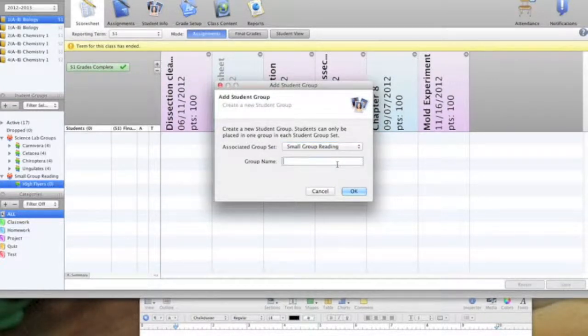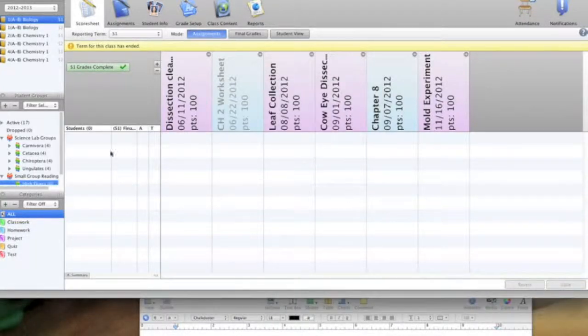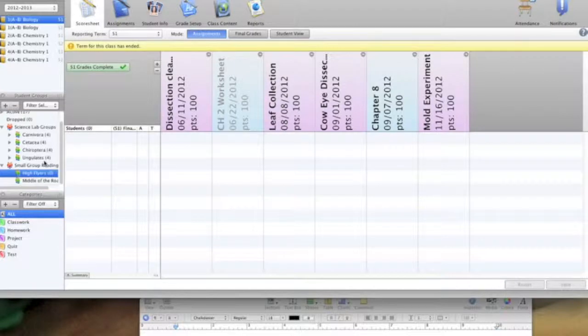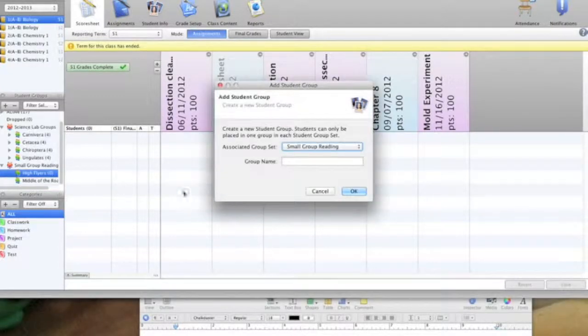And so we are going to name this group the Middle of the Road group. And we're going to add one additional group. And we're going to call that our lowrider group.